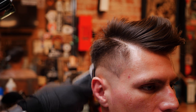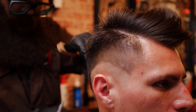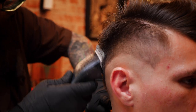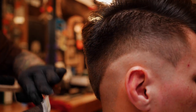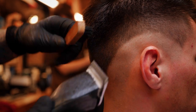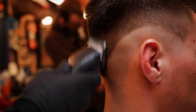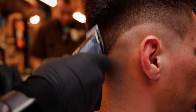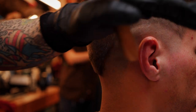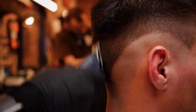Just lightly grazing it and I'm gonna work my way around. Back here on the back of his head the hair is more dense and compact in this area, so it's easier to blend — you really have to get in there. You may even have to go a bit shorter than whatever guard you used over here to make it match the way the rest of this fade looks.